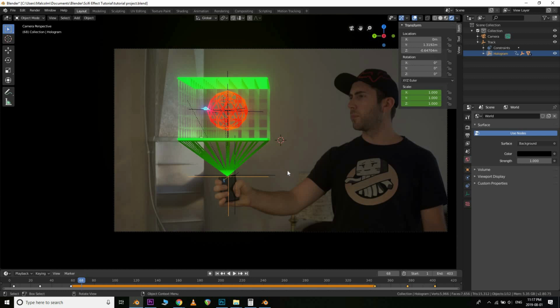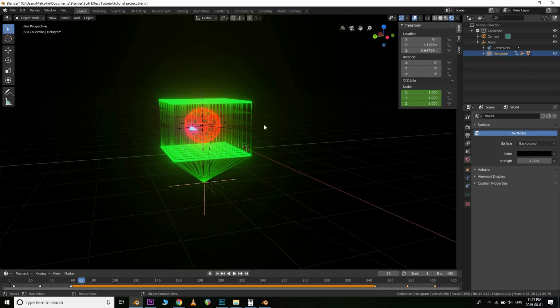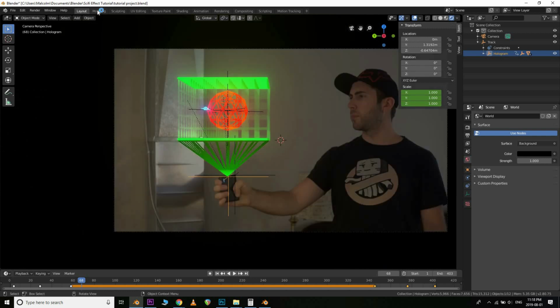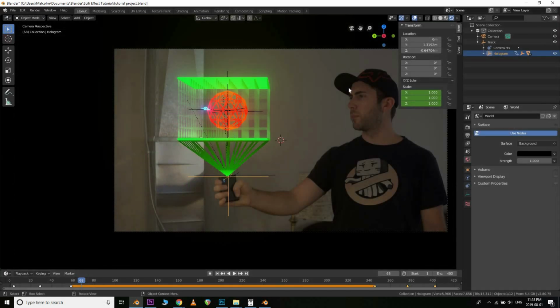Now we're going to go into compositing. So the only issue we have now is we need this to get over our footage. So if we go and render this, we're not going to get an image here, basically. I mean, we will, but we won't get our background, we won't get our video, we won't get anything. We'll just get this object that's just kind of floating around. So that's not what we want.